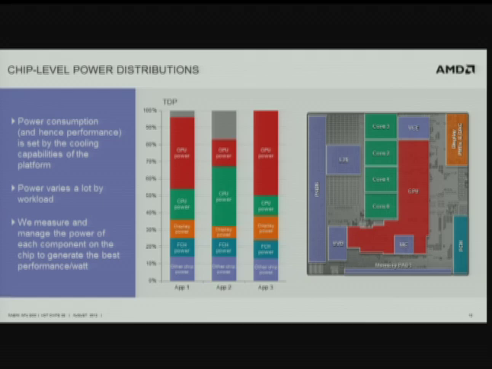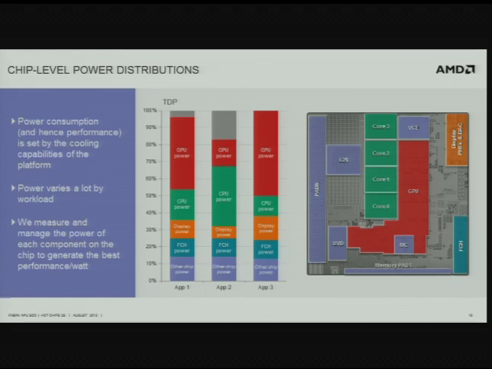So one of the areas that we did spend a fair bit of time, as I'll show you in the next few slides, is in the power management of the device. Power management is interesting because as we analyze the workloads, and have now for a couple of generations of APUs, we find that power and work shifts on the chip very dynamically. Workloads are not all created equal. We'll have some that are very computation or CPU intensive, some that are graphics, some that are I/O, and the mix. So we needed to set up the architecture so we could move that power around.